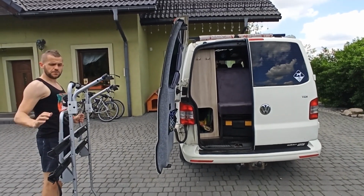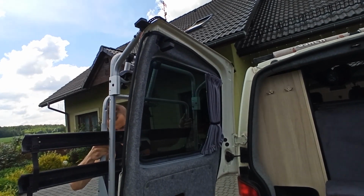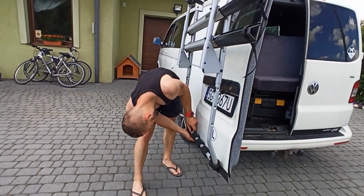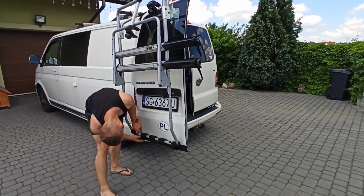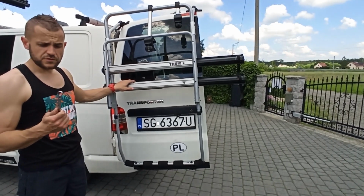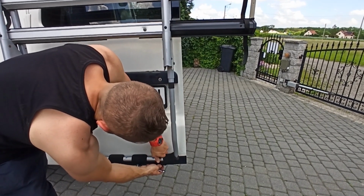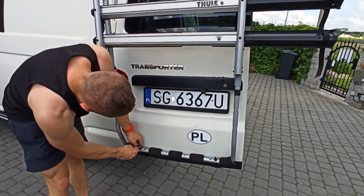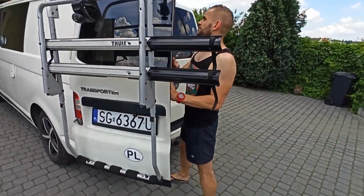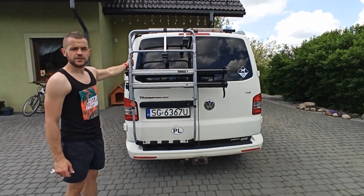There are two hooks at the top, and there are two at the bottom. You just hook them over. And then you just need the 13mm spanner to tighten it. Really solid, safe and secure.